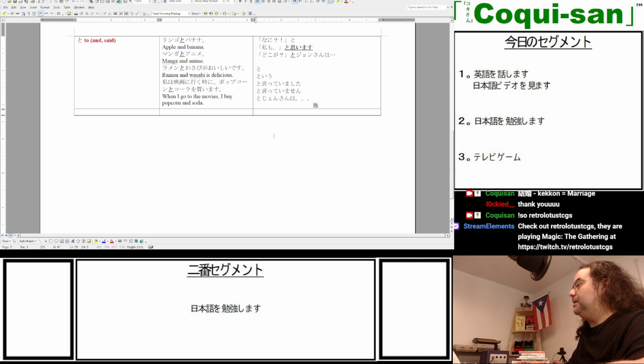In English we just say "said" in every instance, or we have "did not say," but in Japanese they combine "did not" with the verb, hence the masen form. So okay, there we go. That is "to."